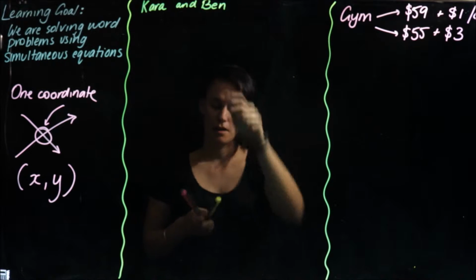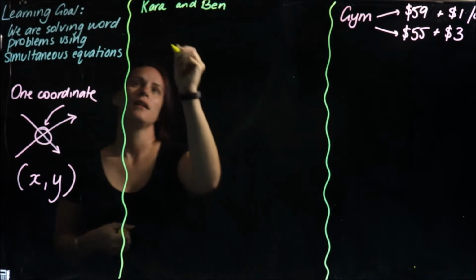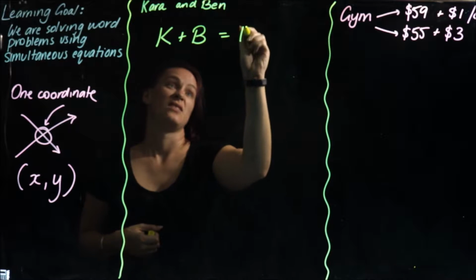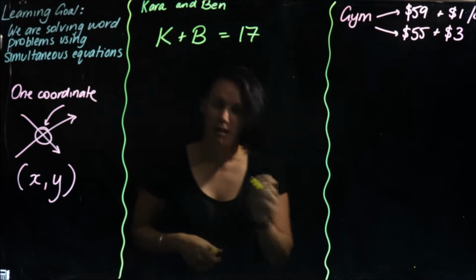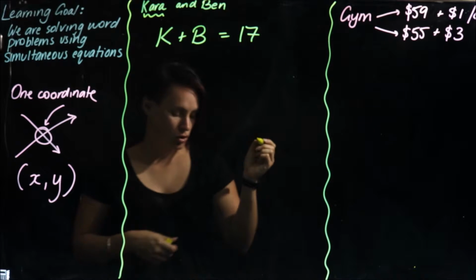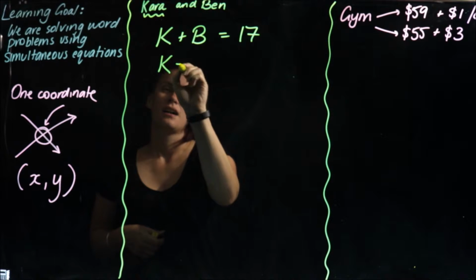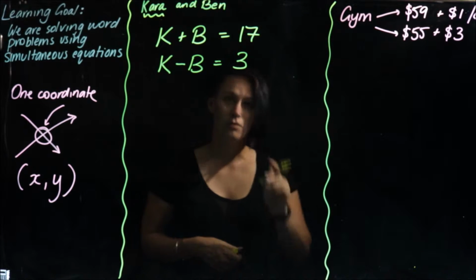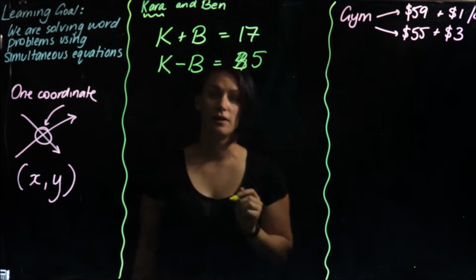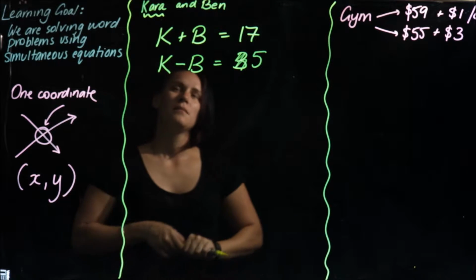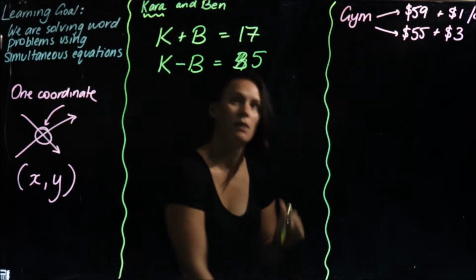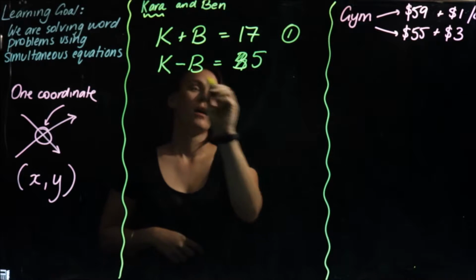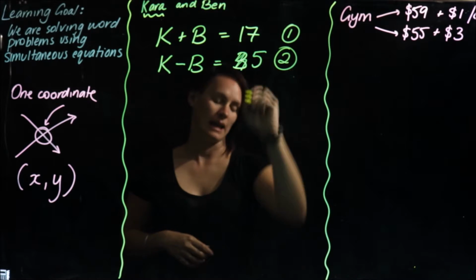Alright, two people, Cara and Ben, and Cara and Ben's age added together is going to be 17, right? We've got two kids. And this time, if Cara, who is the elder of the two, if we know that Cara's age is 3 years more than Ben's. Oh, no, sorry, we're going to cross that out and go 5 years more than Ben's. Okay, so we need to make two equations, and we've done that just there. We've said, right, this one's number one, Cara plus Ben equals 17, and we know that Cara minus Ben is equal to 5, and that's going to be our second equation, right?